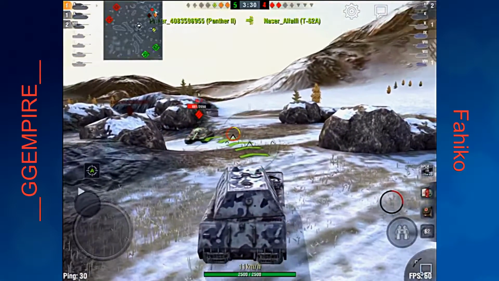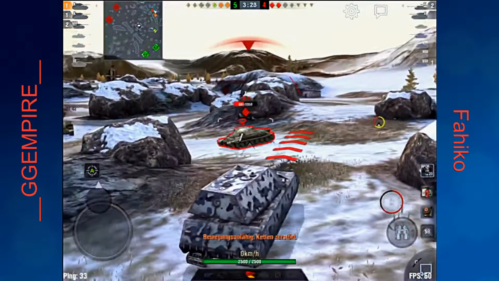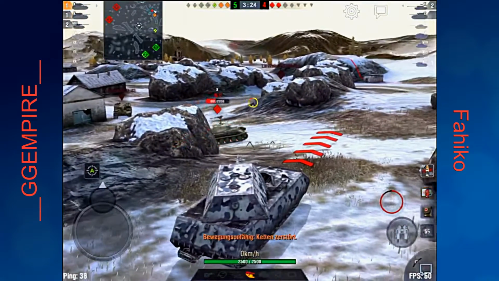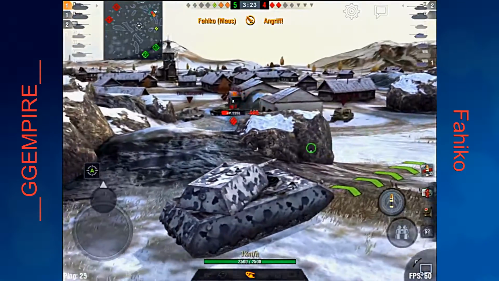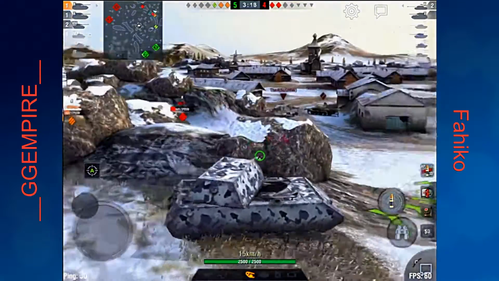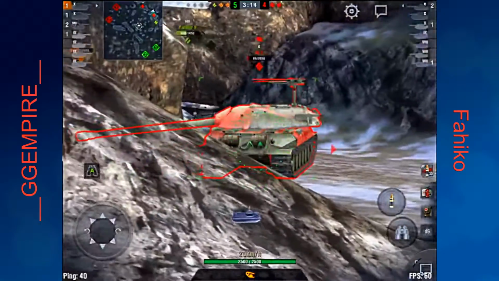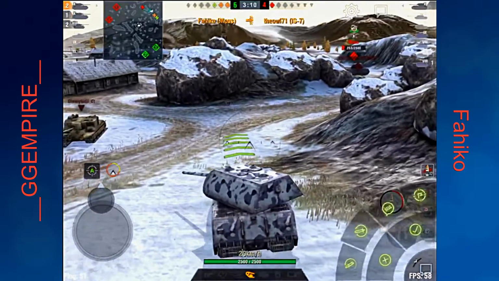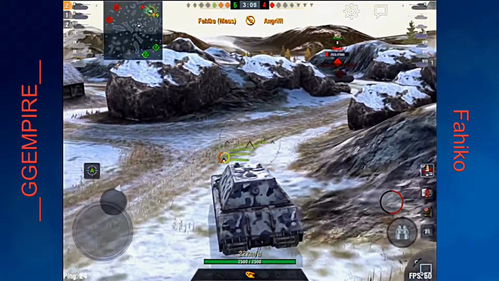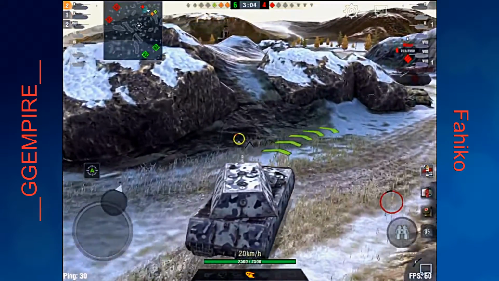Luckily the IS-7 doesn't angle his armor right, so he puts in a shot into the plate of the IS-7. So the IS-7 now attacks GG Empire and gets taken out because of a ram and a nice shot into the back. So ironically, last enemy a mouse again.